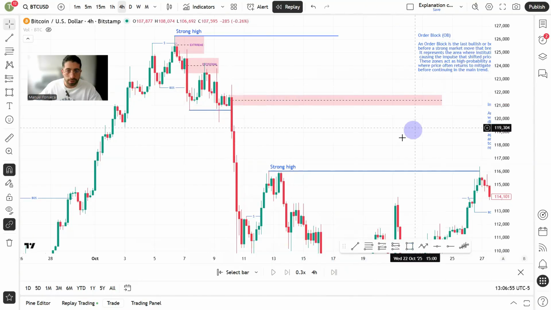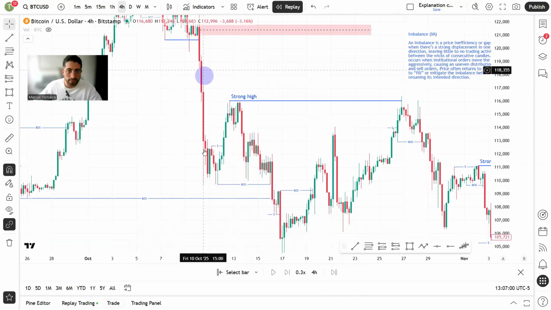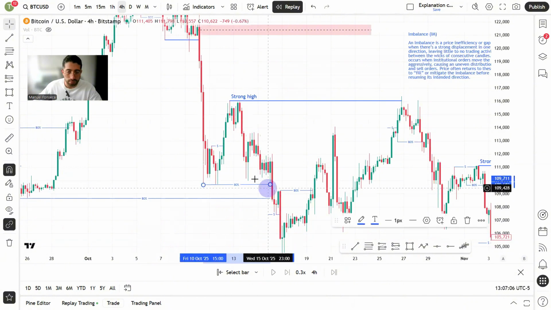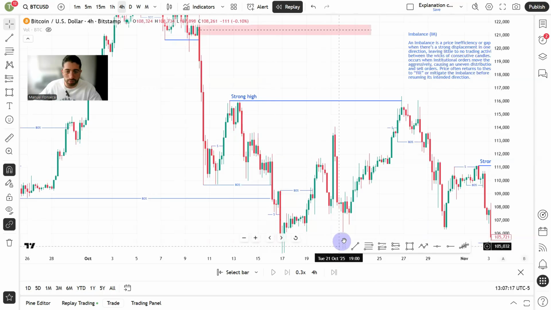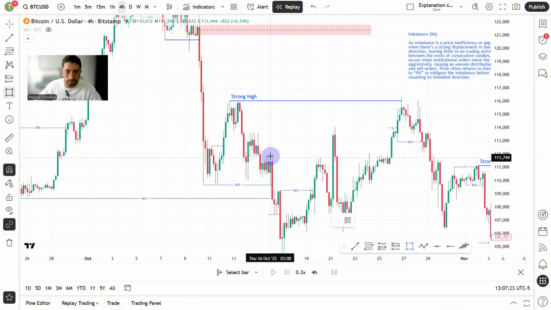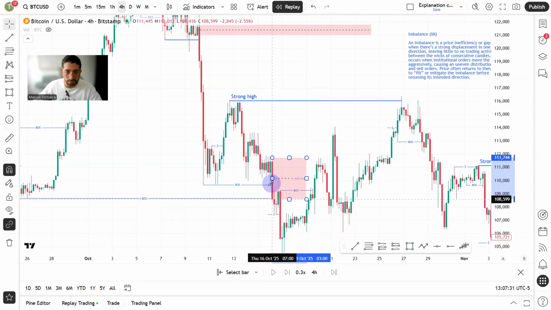Boom. We have another order block. Now we're going to find another weak low, which in this case was this one, right? This one. Remember that when we're analyzing the price, it made a break of structure. So the closest order block was then this one, this green panel right here, which we're going to take into consideration for the sake of this video, and to make the explanation clearer for us that we are learning.